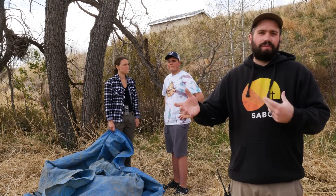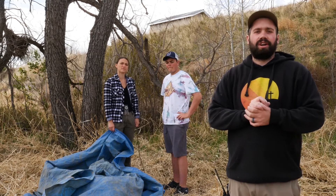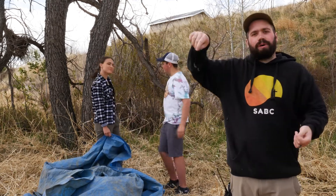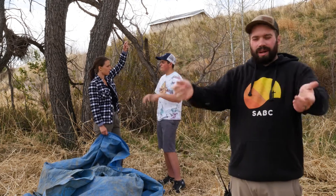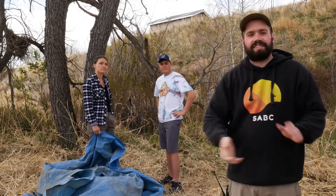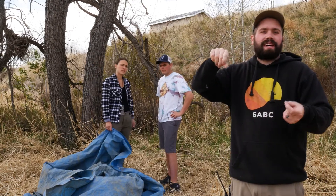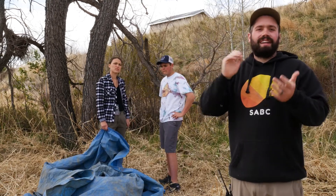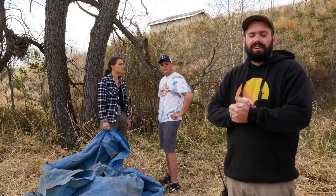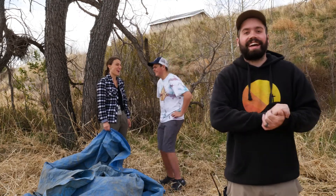To start the single mount shelter, we have our tree and we are going to wrap a rope around it a couple of times. If there's a spot where a branch is sticking out, that would be super helpful, but for where we are, we just have this one nice tree. We are going to wrap the rope around a couple of times and tie the tarp nice and tight to the tree. Christy and Ryan are going to get started.